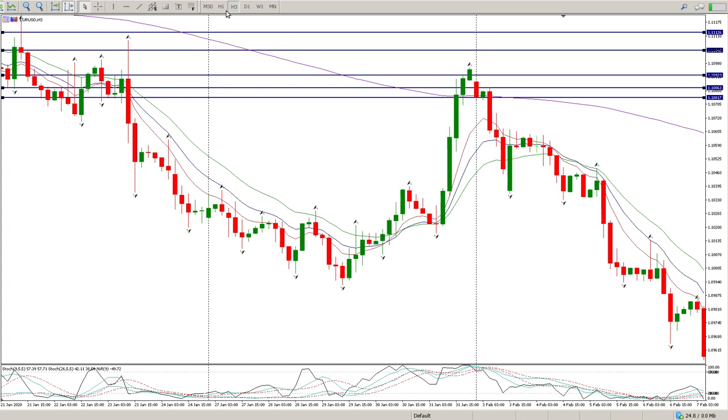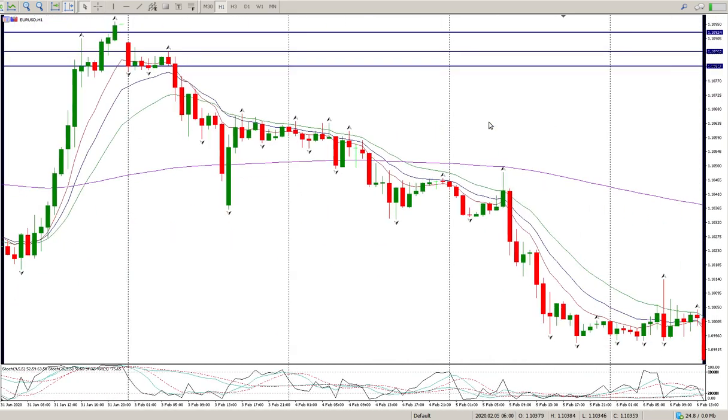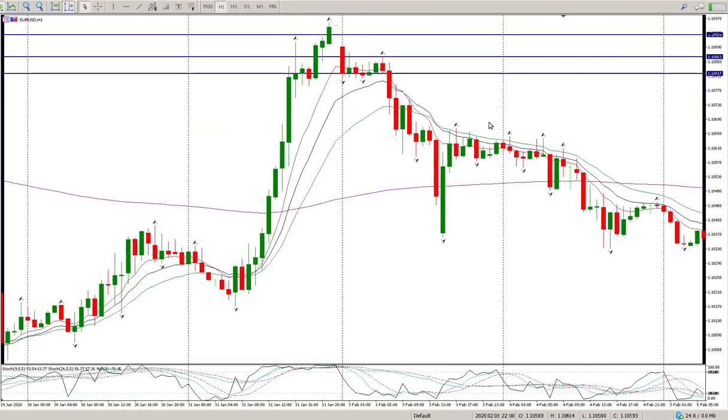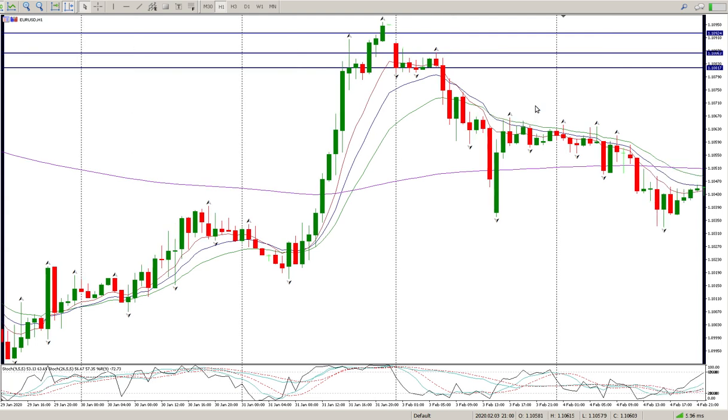Okay, so at this point is to go down to the 1-hour, and what we'll do here is to figure out from the 1-hour what's actually happening. So you'll see we have a cross over the moving averages, which is the first thing we're looking for. We drop below, but now I'm looking for a retest.